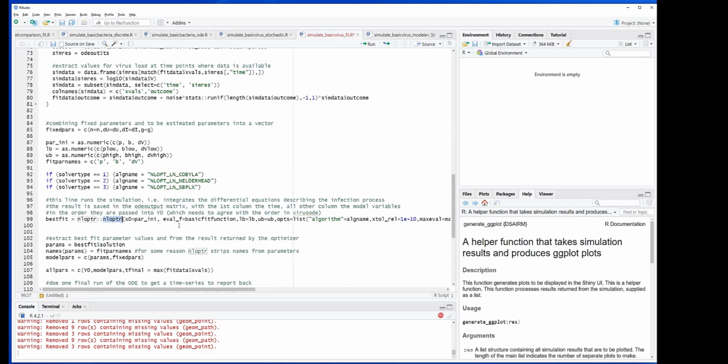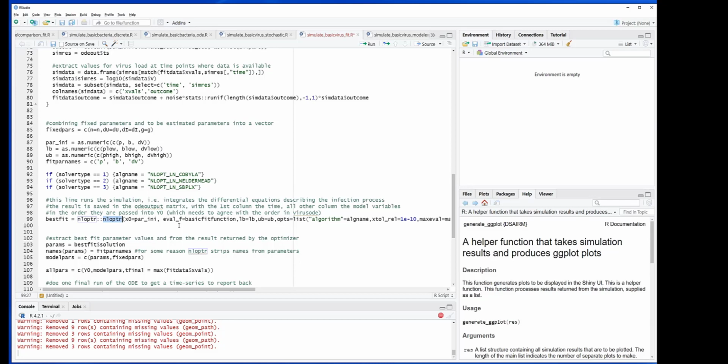R has several solvers built in. So base R has a package of several solvers called Optim. And they're okay, but for these kinds of problems, not that great. And so there's another package in R called NLOptR, which is kind of my favorite, that has all kinds of optimizers. Basically, these are routines that try to get the best match between data and model. And that's actually not a trivial task, because this is a tricky bit of fitting. Again, if you had a linear model, that would be a much, much easier computational problem. But for these kinds of models, it's actually a difficult computational problem.